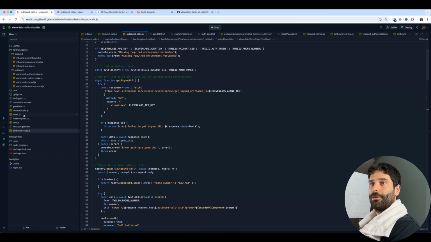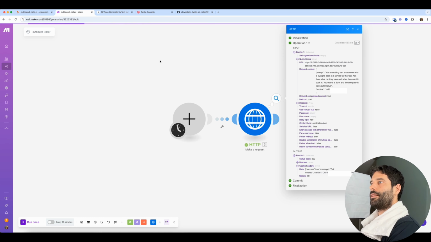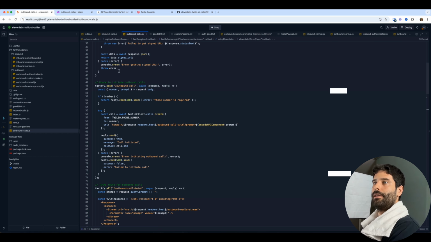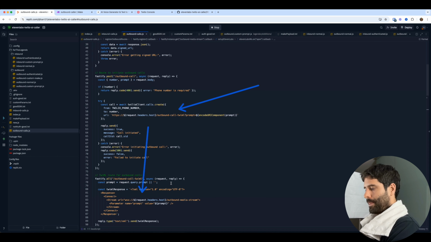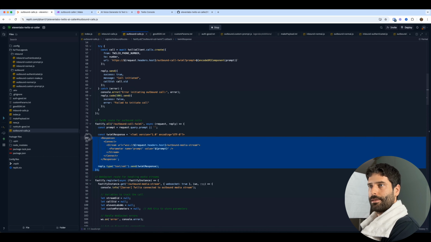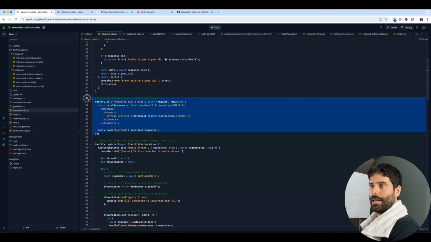But as you remember from that first inbound call code, this is the exact same function for authenticating our requests. It uses the exact same API key. And so now what we're doing is, when we're first sending this call from make.com, it's going into this outbound call webhook. And from here, we're actually processing it, and then we're sending it across to this outbound call TwiML. So at this stage, let me just backspace this stuff. This part here is actually very similar to this part here.